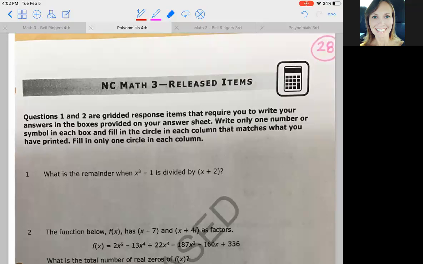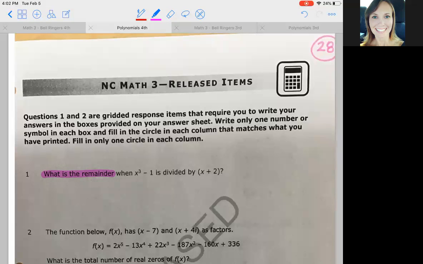x plus 2? So x plus 2 is my factor that I'm dividing by. There's actually a little bit of a trick here. When it just asks for the remainder, there's something that you can do to find the remainder that does not involve dividing. So you don't have to go through all the steps of dividing. If you can't remember this trick, then you can divide and you will get your remainder. But this is just a quick, simple, short way to get this done.